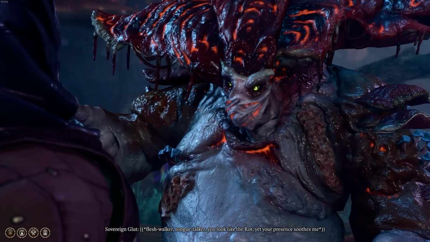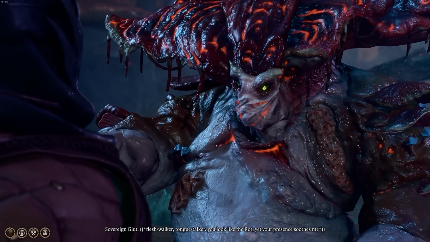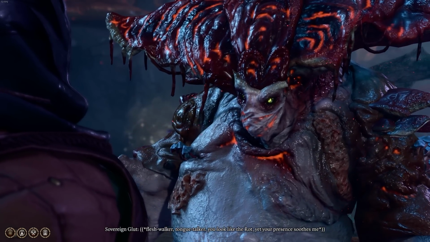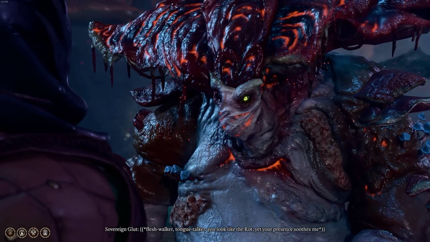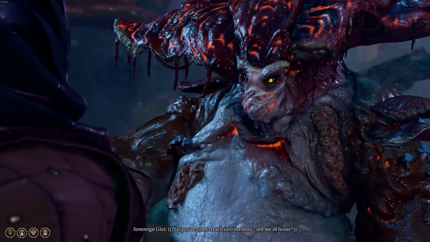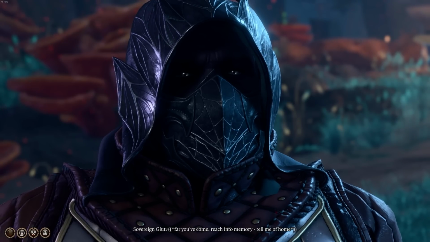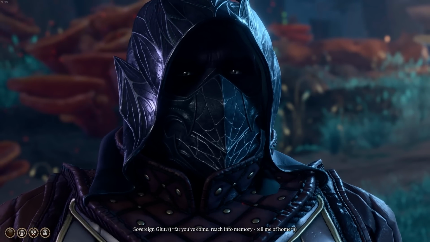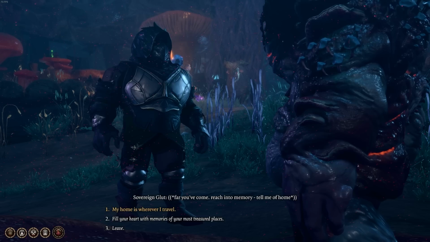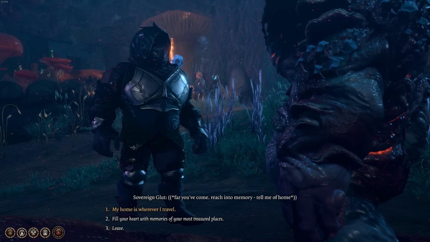Fleshwalker, tongue talker, you look like the rot. Yet your presence soothes me. That seems like a big compliment. Far you've come. Reach into memory. Tell me of home. My home is wherever I travel. I am a bard. No, I'll tell him. I'll show him.